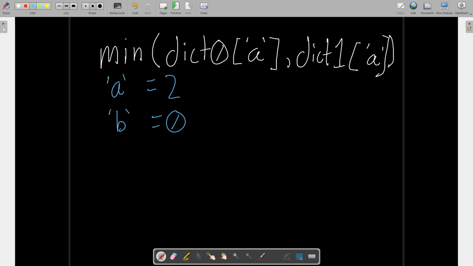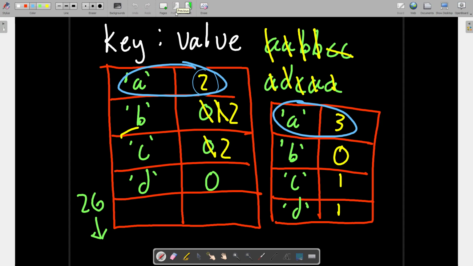B is 0. No, redo. Page back. C is going to be 1 and D is 0. So C is 1, D is 0, right? Because we're comparing these two. The B's, the lesser of them was 0. The lesser of the C's is 1. And then the lesser of the D's is 0 here.